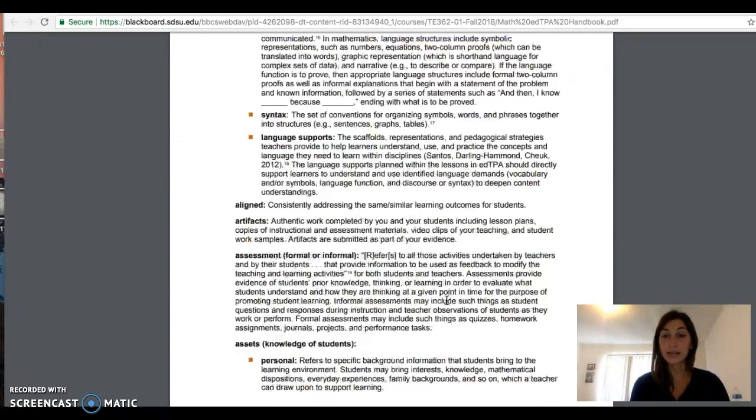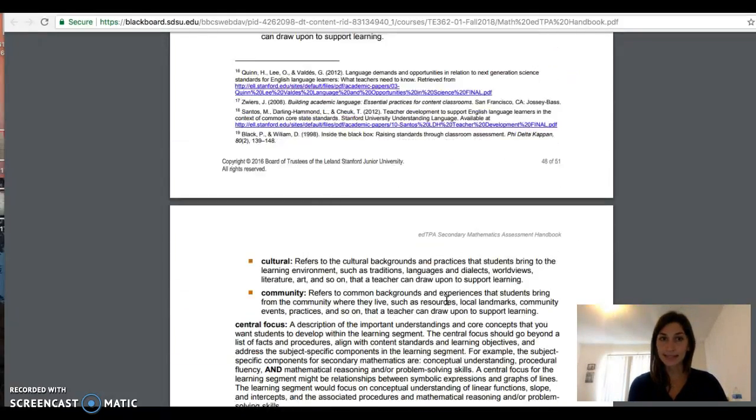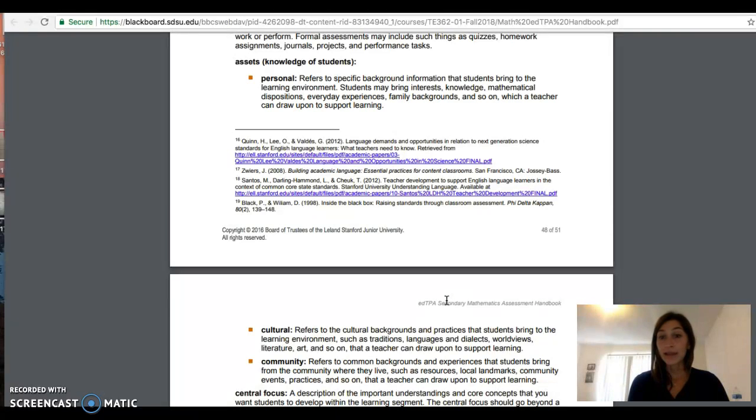And also just really looking at the fact that as teachers, we should have a good knowledge of the culture and the community that you're teaching in. Having that general funds of knowledge is so important in a classroom. So that is the overview, and I am so excited to start student teaching.